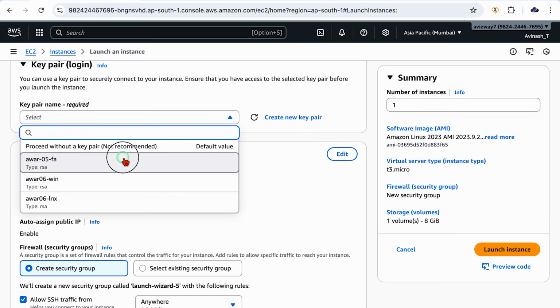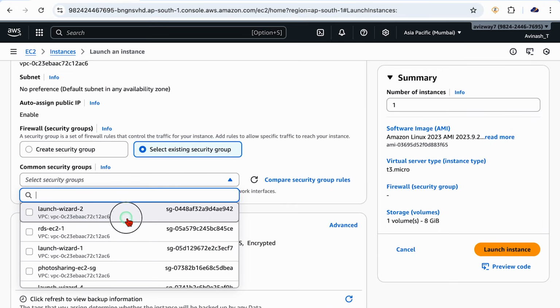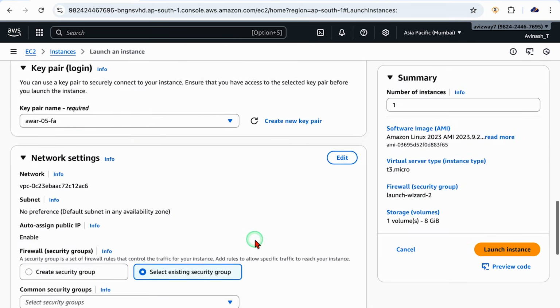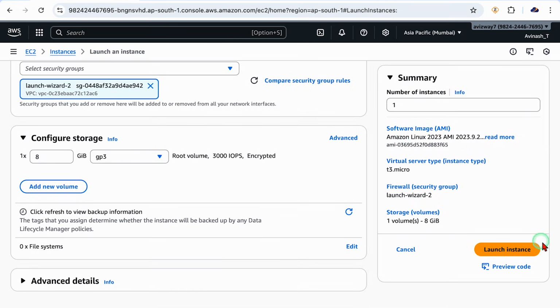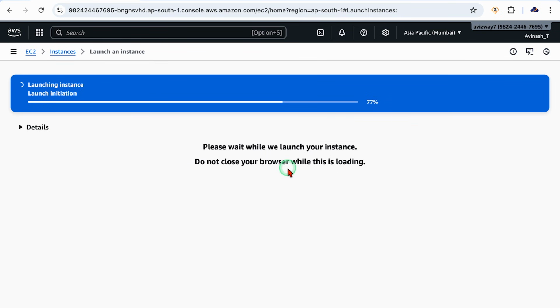I'm going to choose an existing key pair, and I'm going to use an existing security group which is open with port number 22, and 8 GB is fine. Then I'm going to launch the instance, or let me give a name. Manual instance is the name I have given, then launch instance.